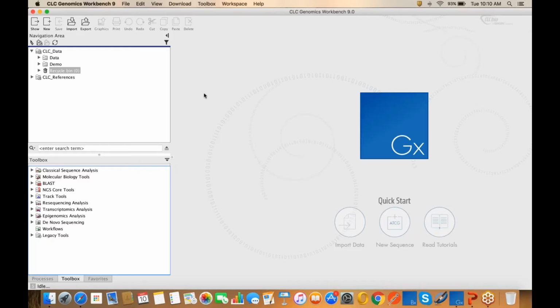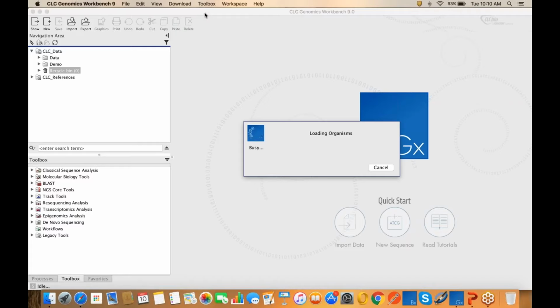Now that we have seen the general layout of the workbench, step one in beginning your NGS data analysis in the workbench is always that you have to import your data into the workbench. So your FASTQ files and your reference sequence. So FASTQ files are your raw FASTQ files, and then the reference sequence and the reference annotations. If you're working with a model organism like corn or soy or mouse, for example, then you have this download reference genome data tool, which you can use to download your reference sequence and reference sequence annotations.